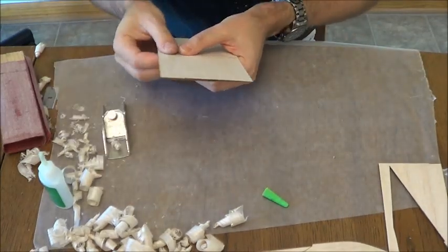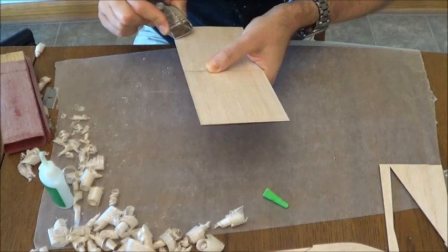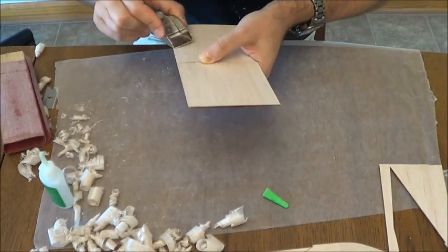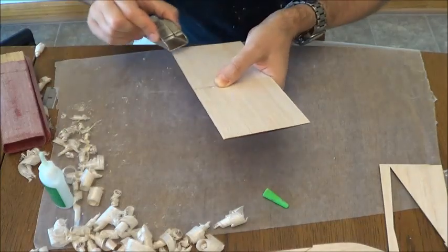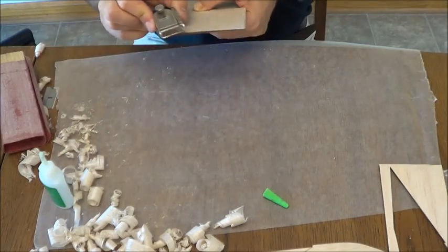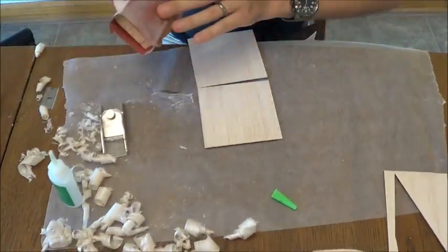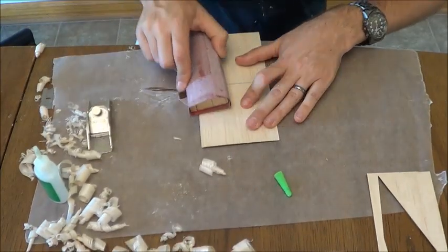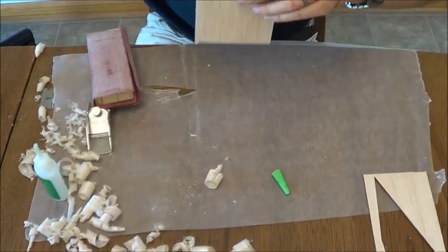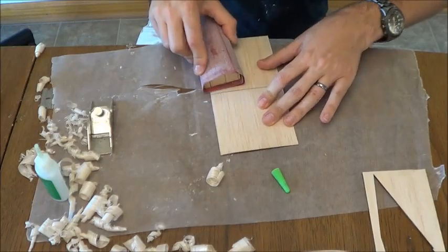We'll come around the bottom side here. A touch I highly recommend: regardless of how much time you're willing to spend on an airfoil, sanding a little bit of the bottom of the wing leading edge is very, very important. This thing's just broken completely here — that's okay. We're going to set it up for dihedral here in a minute anyway.